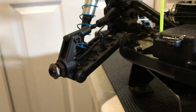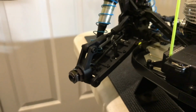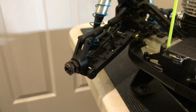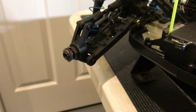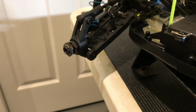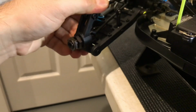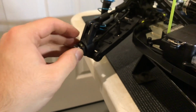When I first built the kit, I wasn't too happy about the plastic rear hub, but then after doing a little bit of research, chatting with fellow teammates, and getting a second opinion, I was told that it's actually for the benefit. You do get a little bit more grip, a little more flex, which makes it a little easier to drive. And then you also get added tunability.